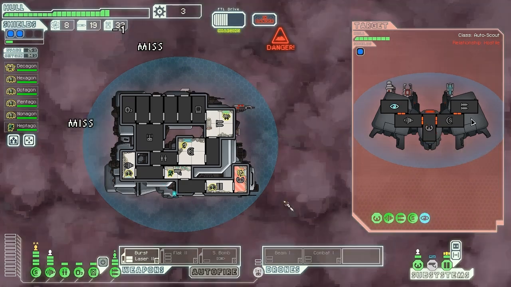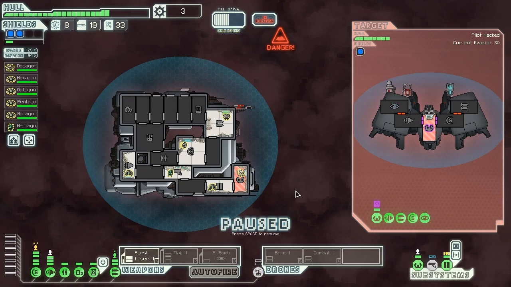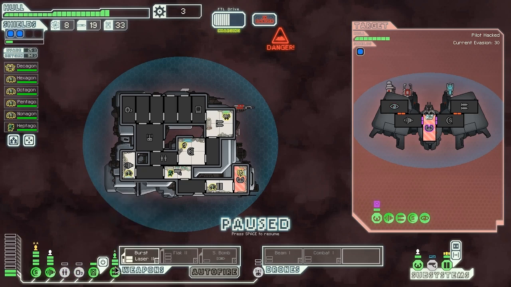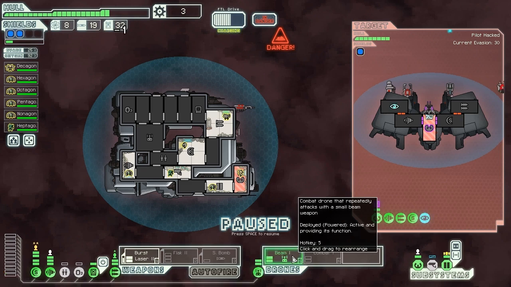Knocking out their shields will make their weapons less powerful, which is really important for us because they can seriously mess us up if they get lucky with their first salvos. And if we can get their beam drone disabled, or the beam drone disabling their ship once the shields are down, we'll be laughing. So let's turn on the beam drone now.